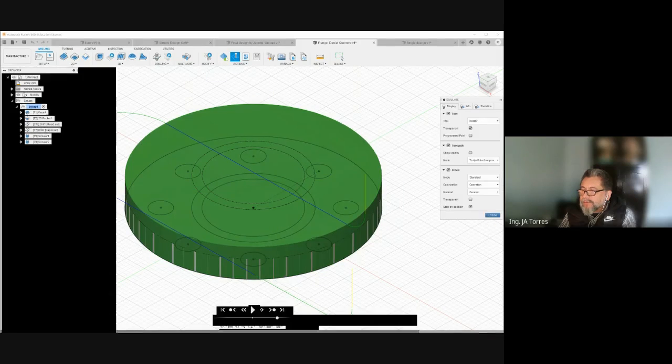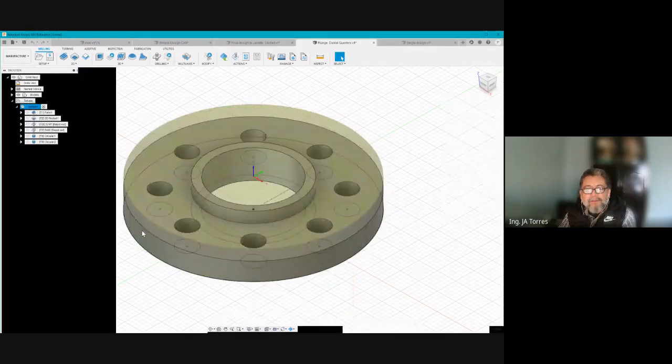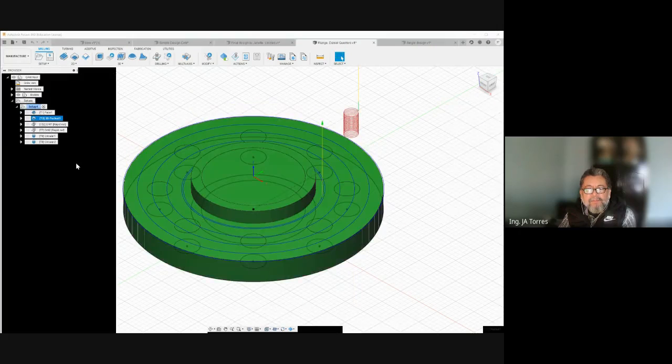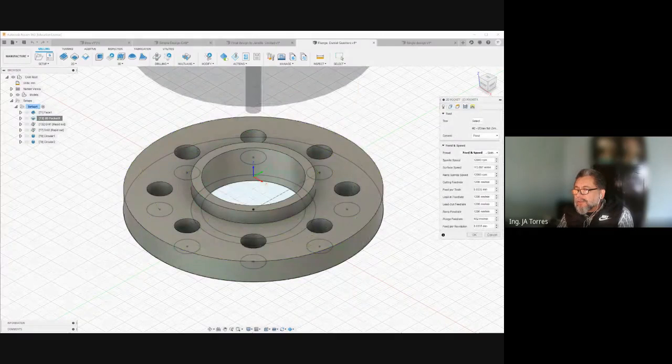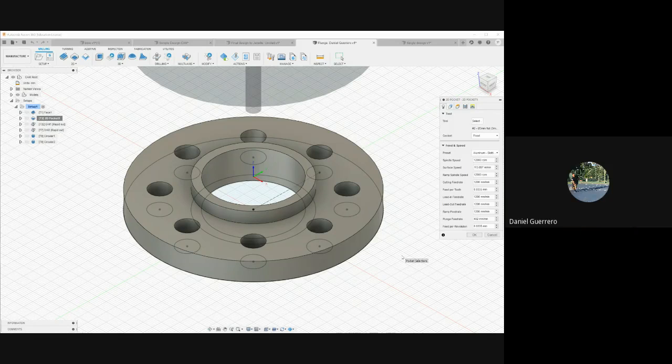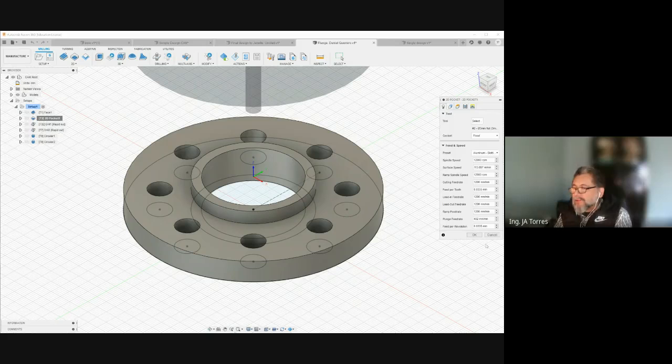For the manufacturing. Okay. Look, I'm going to edit this operation, the 2D pocket. Here on the right we have the feed and speed parameters. We used to leave them as presented by Fusion. I want you to check if we have any difference in feed and speed between different materials. Okay? Okay. Yes, sounds good. Very good.